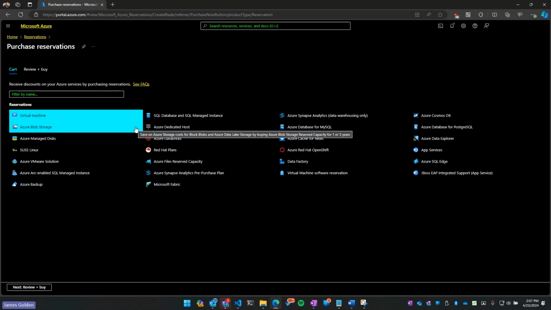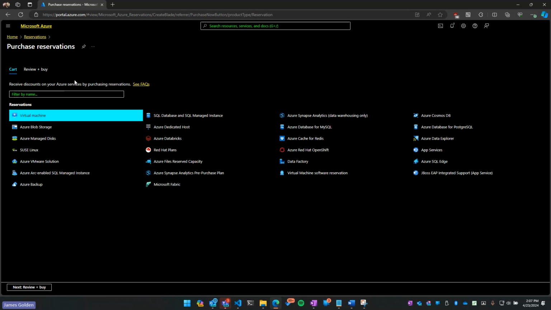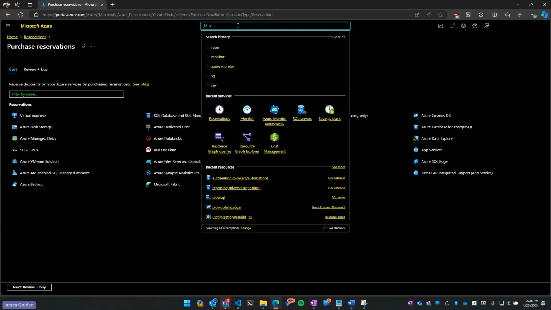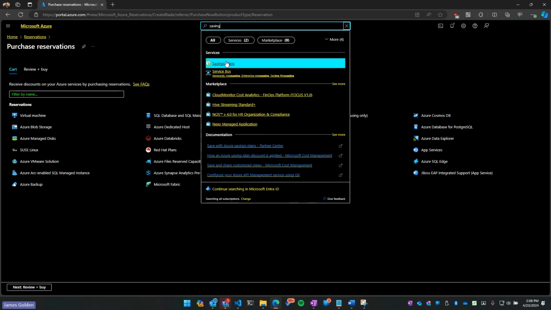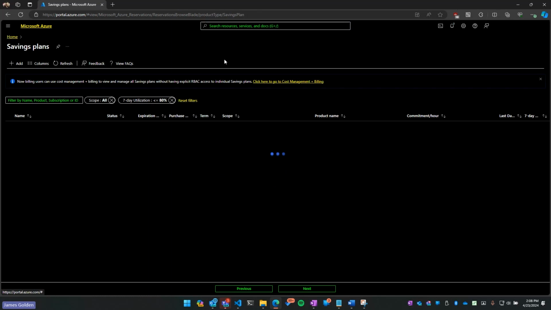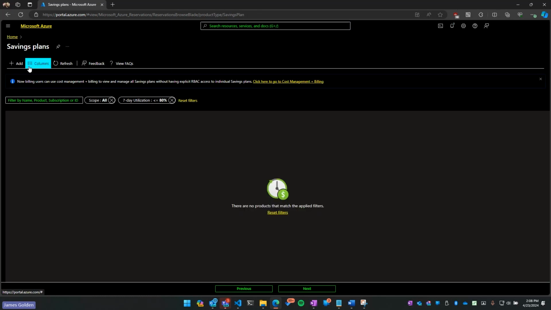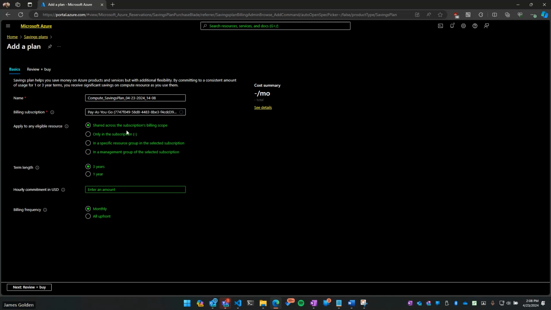Now, let's go to a different use case, where you don't necessarily know you'll be using these virtual machines at this size over the next year or 3. Or you don't know how many different machines or app services you may need to reduce your cost on because you're still building out your solutions. That's where savings plans would be a much more effective approach. The main difference between savings plans and reserved instances is that savings plans are not scoped to a single resource. They can be scoped to the entire subscription, or to an individual resource group, or to a management group that you've already created.